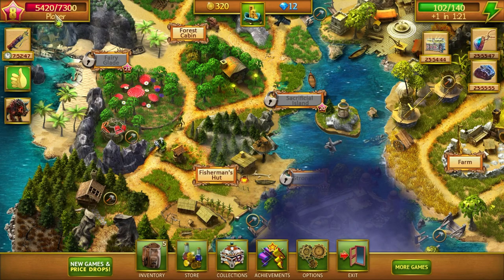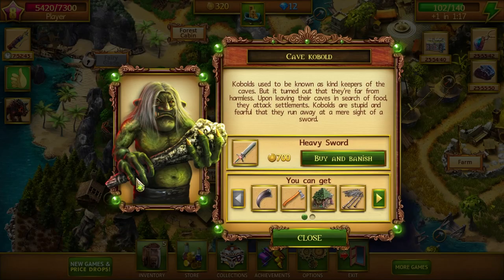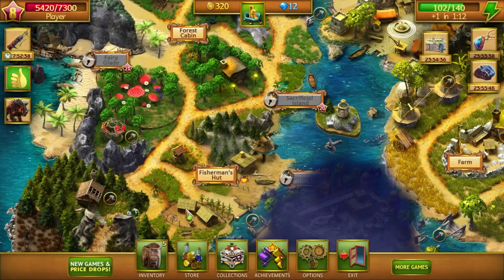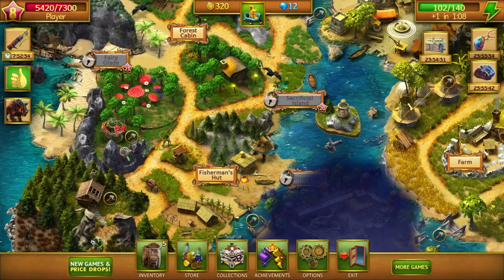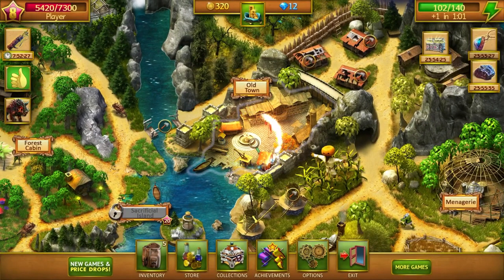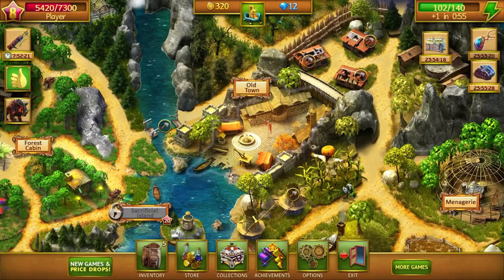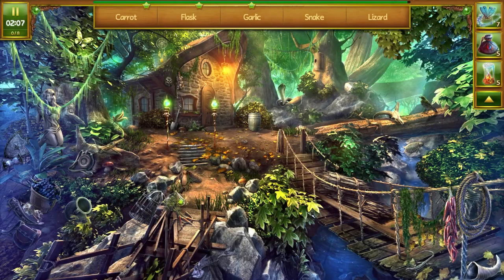Alright, we have to get a lot of energy too before we level up next time. Let's see if any of these can be. The bud. Nope. Where else can we find a spear? In the old town? That one costs more energy though. Let's just keep doing this one.